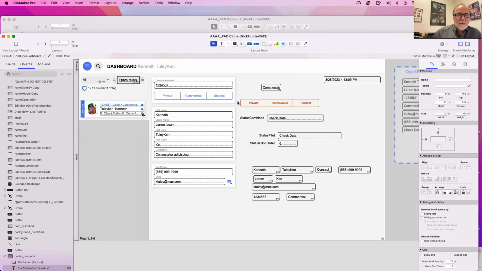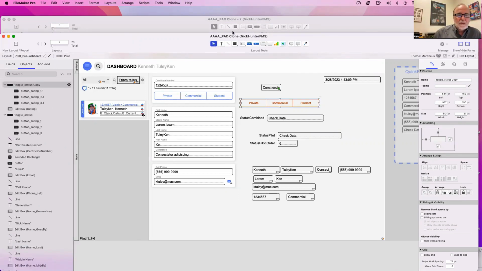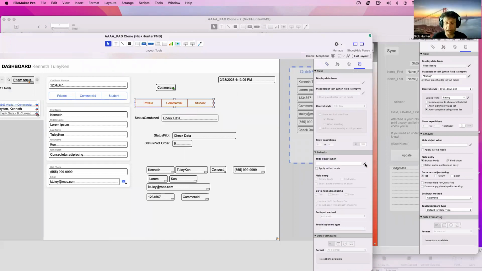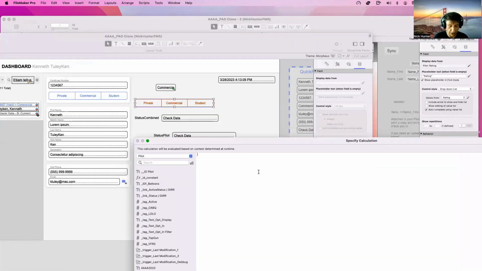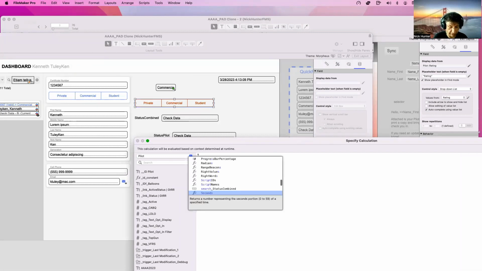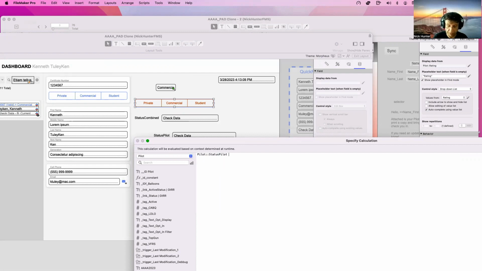Yeah. So I said not a conditional formatting, but I say here check status pilot, different because it's highly combined. I think it's a combined one, but here he said status pilot.